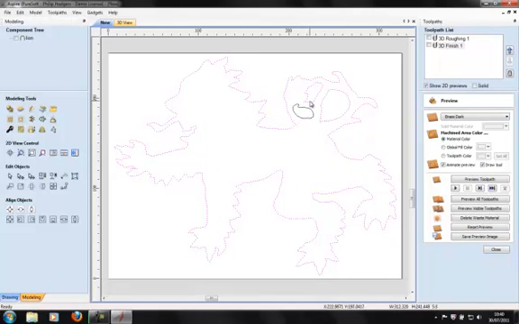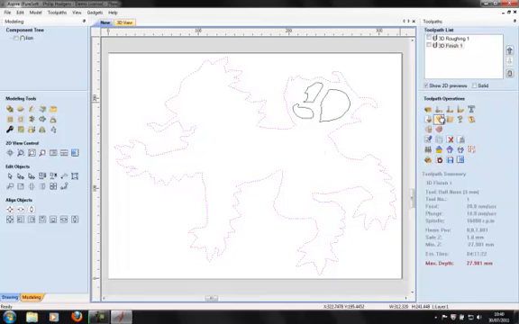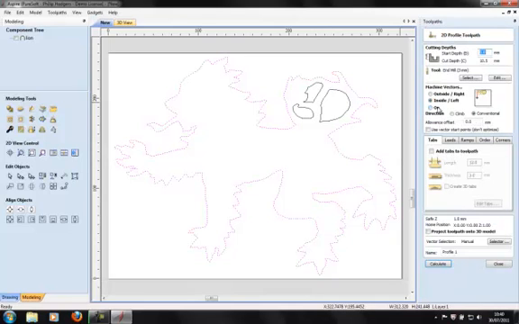Actually, I need to do it in two steps because I want to do an outside profile around here to cut around it, and I want to do an inside profile here to cut these out of the shape. And so what I'll do is just do this one first and create a profile. I'll say outside, and I've got a 3mm end mill in here, and the start depth, because we've already cut away a lot of the block of material, we don't need to start at zero, back up 30mm above it.